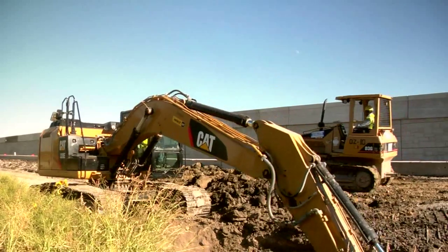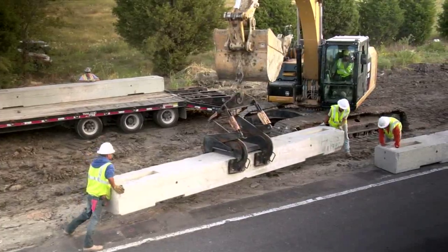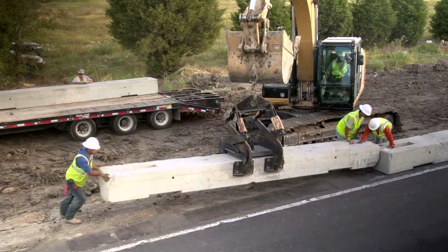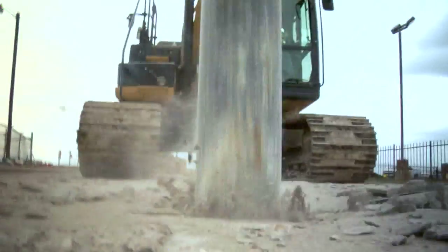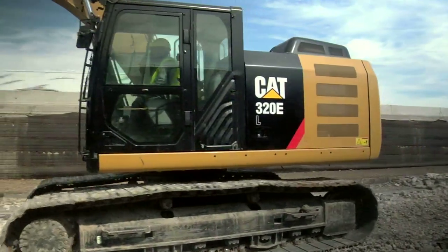Try the 320E, you know. You don't have to buy the extra permits to haul it around town, you know. It's a lightweight machine and still very productive. Just a good versatile machine. You set the CTB with them or lay pipe or tear down a bridge and tear out some paving. And the 320E has been an awesome machine.